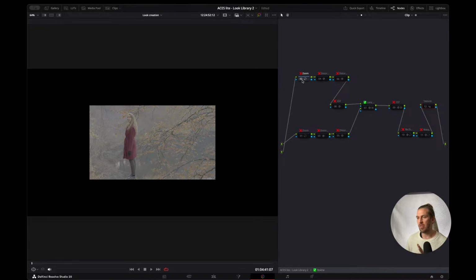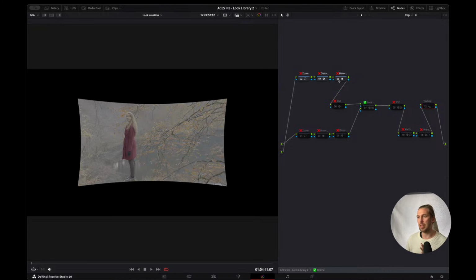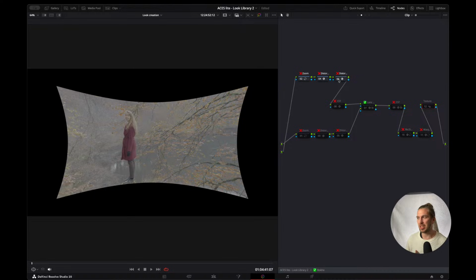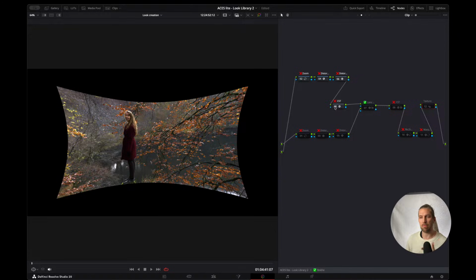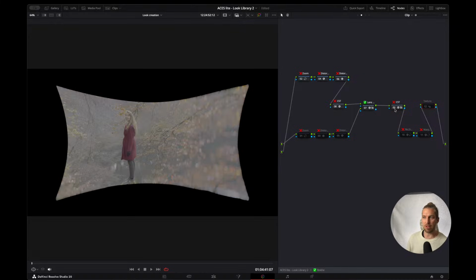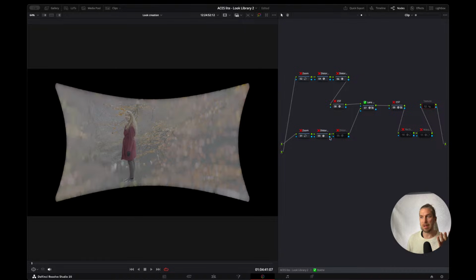So okay, here, first we zoom it in, then we distort it, and we distort it even worse, we distort it a lot. Then we put it into scene linear color space. We apply the lens effect to it. Then we bring it back from scene linear to our log profile. And then we do the same distorting to our depth map as well.